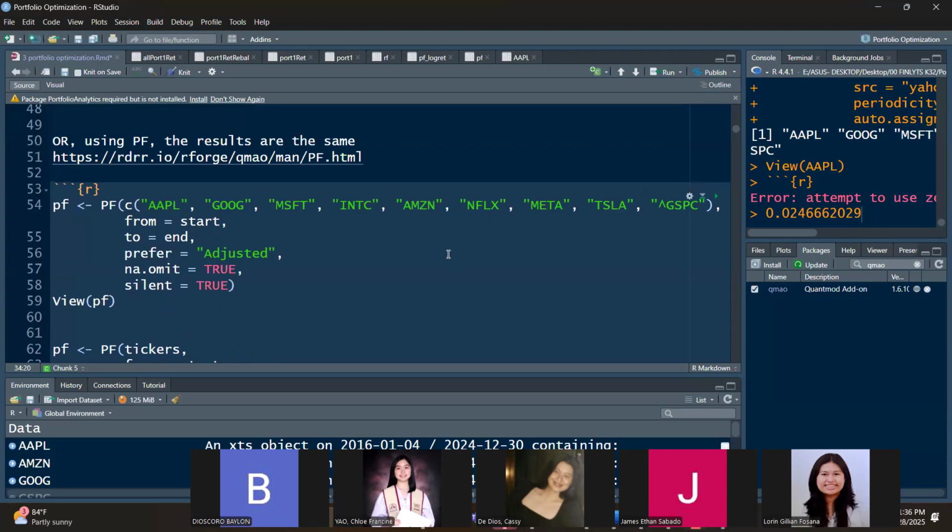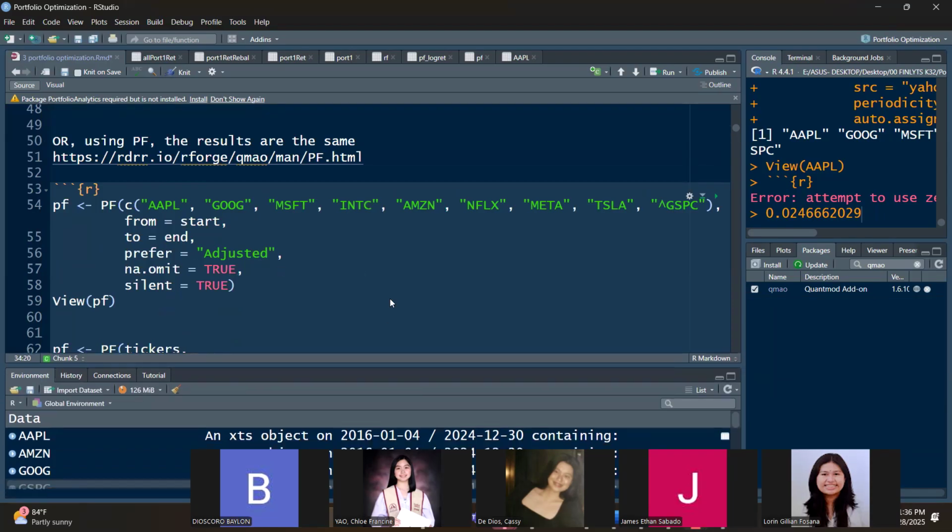Now for PF, it makes use of this quantmod add-on, so it still uses quantmod to get the prices. And then from those prices, it extracts just the adjusted.